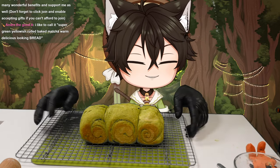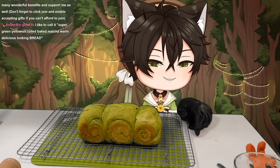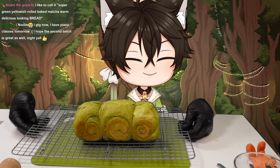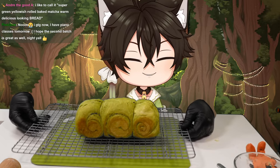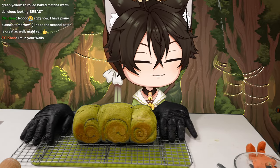Who needs a blue screen when you're a green screen? Who needs a blue screen when your green screen can correctly show green food anyways? Oh, you're in my walls!